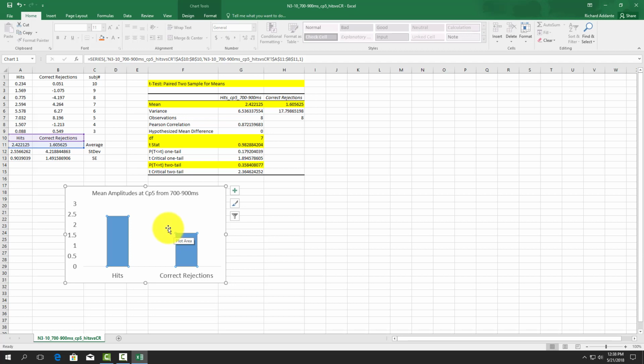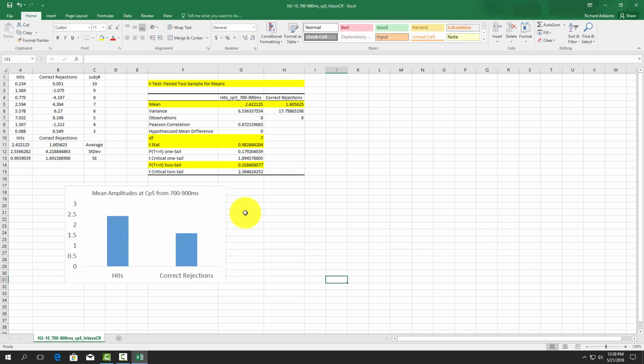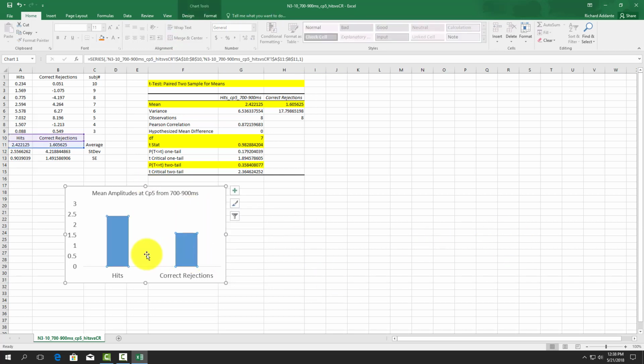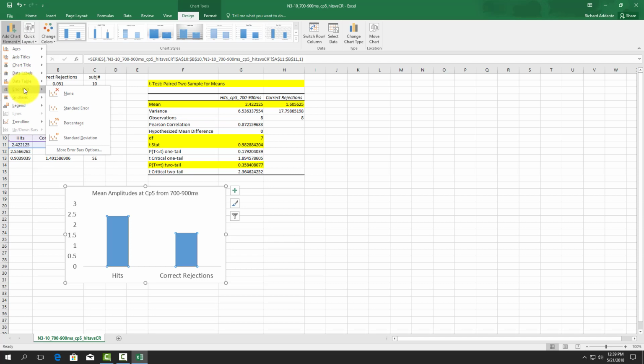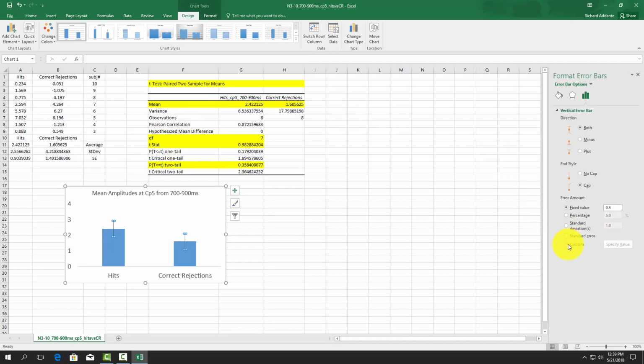All we're going to do is go under Chart Tools. First of all, let's say I'm out of the graph, click in the graph and then click on one of those bars, and they'll both be selected. I'm going to go to Chart Tools, Design, Add Chart Element, and I'm going to come all the way in the middle here to Error Bars. And in the option at the bottom that says More Error Bar Options, we're then going to grab this bottom little option for Custom. It's going to ask us to specify the value. We're going to snag that.